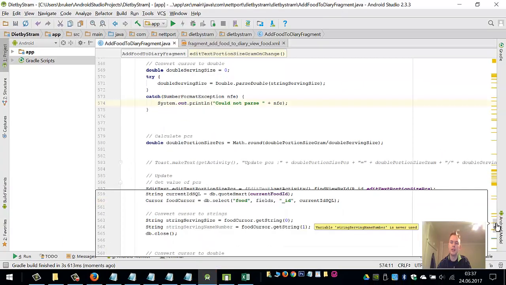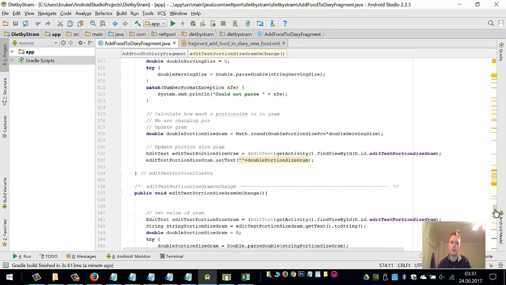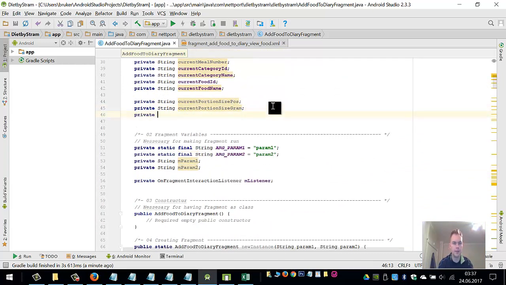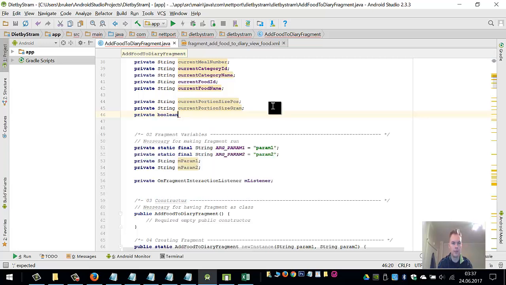Yeah, I think we need like a kind of lock or something. Not the current portion size in gram, but a string. Apply boolean lock portion size.